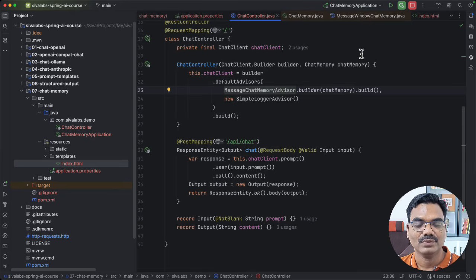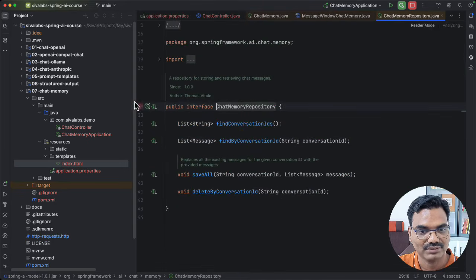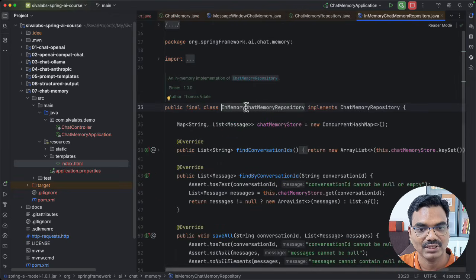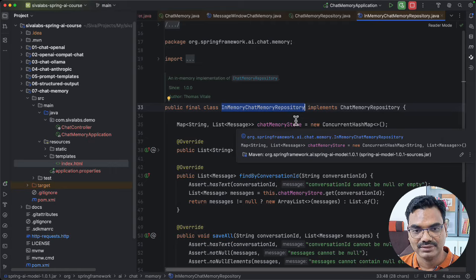So there are other options available in addition to in-memory. We have this chat memory repository, and currently it is using the in-memory chat memory repository. But we can store the messages in JDBC, any database, or you can also use Cassandra or something like that. So let's see how we can configure a database to store all this chat history.